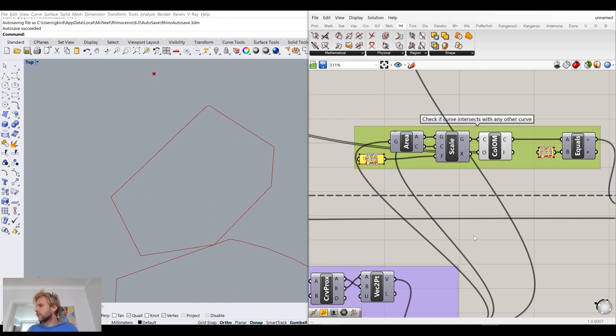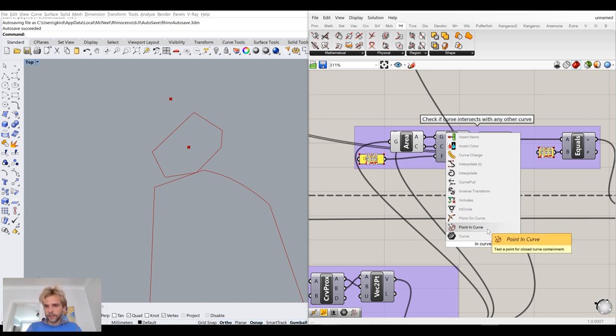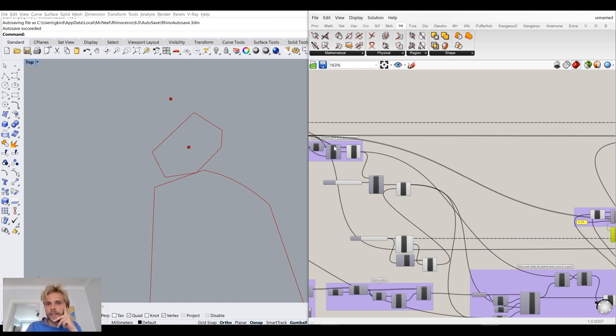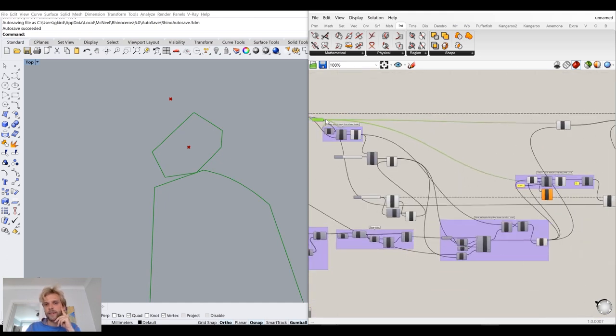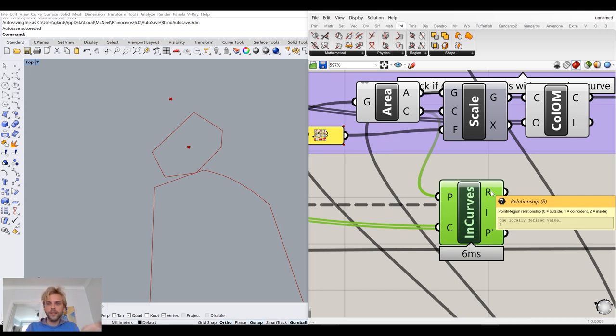Let me close another tab here that I don't need. Sorry for this. So what we want here is we want to ask, is this point, the new point that we are creating, already in any one of the existing curves? If it is, then the stone shouldn't be placed, right? So we will ask point in curves, multiple curves, point in curves. So this center point, is it in any of the existing curves? So sections list again, right? Long wire. I hate long wires, but what can you do? And it will give us answers, right? 2 if it's inside, 0 if it's outside, 1 if it's coincident, right?